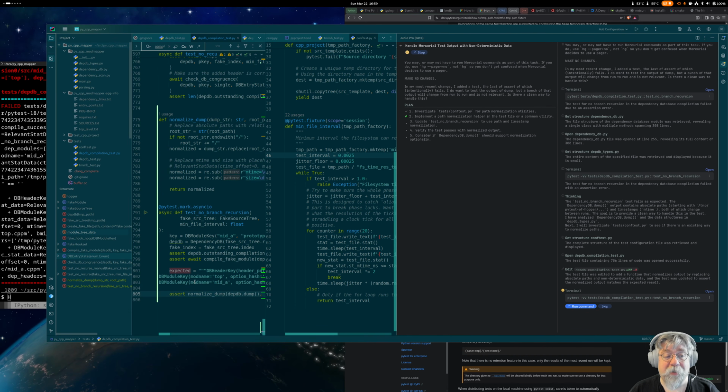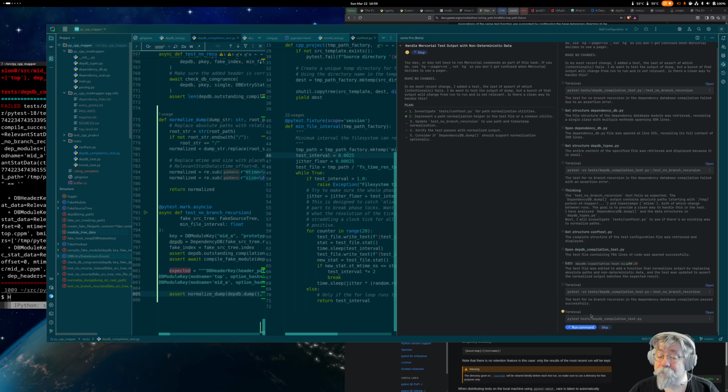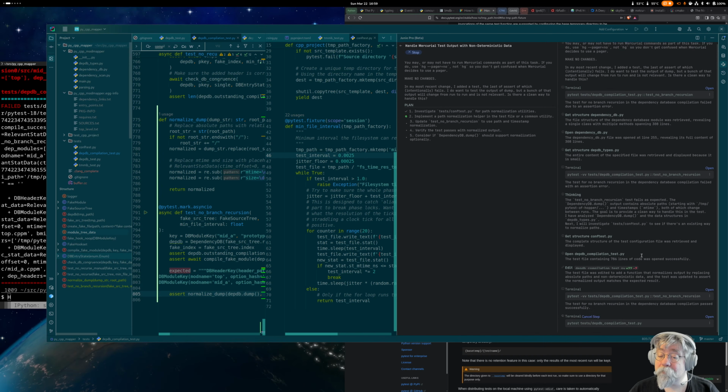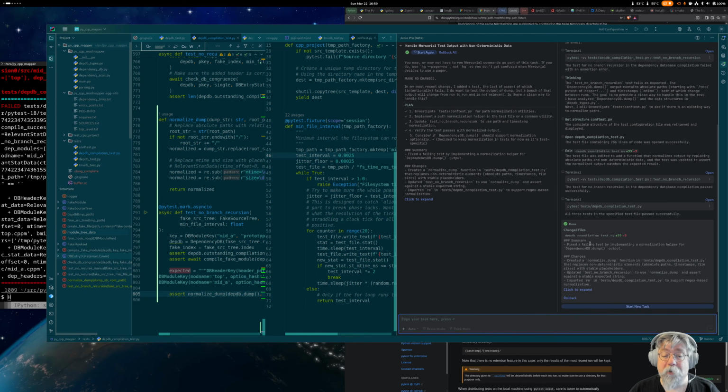Ah, well, that's an interesting answer to this question. Basically, add a function to normalize the output. It ignored my request to make no changes, but it did come up with a useful answer to my question. So I'll forgive it.